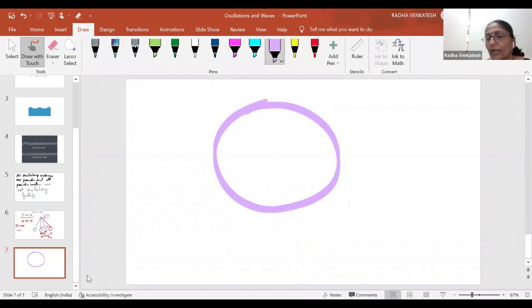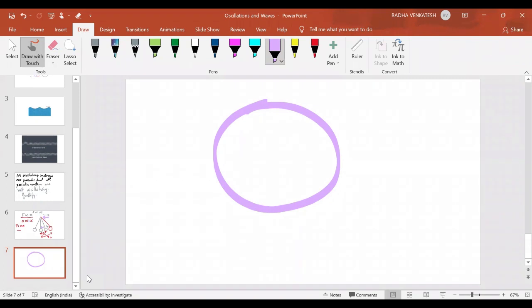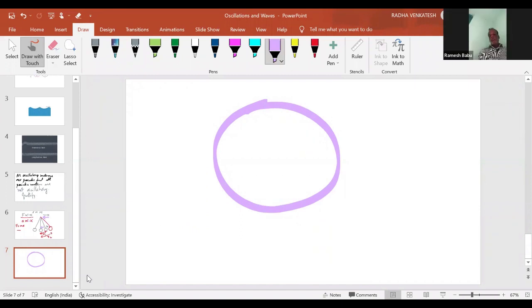Okay, now one question I have regarding this. If I say uniform circular, somebody's got something? You were trying to ask something? No? Okay, can I proceed? Now, when you take uniform circular motion, we say the magnitude of velocity remains constant. In which plane do you think it should be? Horizontal plane or vertical plane?